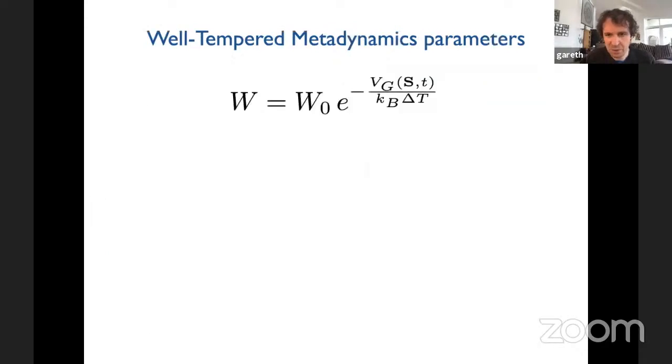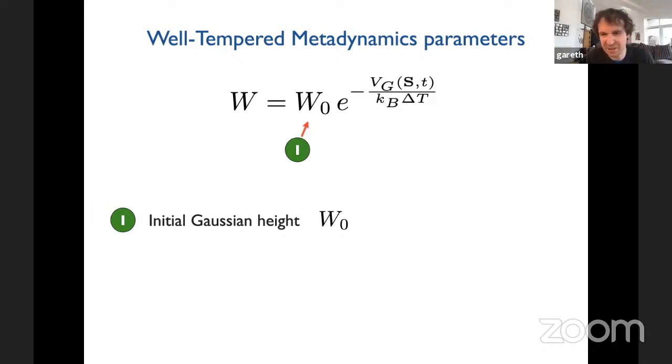Okay, so if we're doing well-tempered metadynamics, what's happened to the parameters that we have to set? Are they any different from what we had before? Well, instead of setting the Gaussian height, we now set an initial Gaussian height. That's the first height of the hills, because remember, the hills are going to decrease in height as the simulation progresses. And whenever I run a well-tempered metadynamics simulation, I set that initial Gaussian height equal to half kT. That works fine. So just set it to half kT.